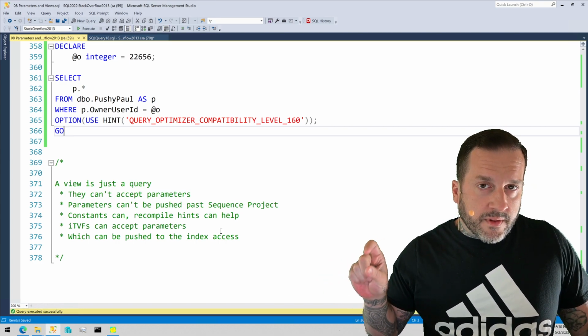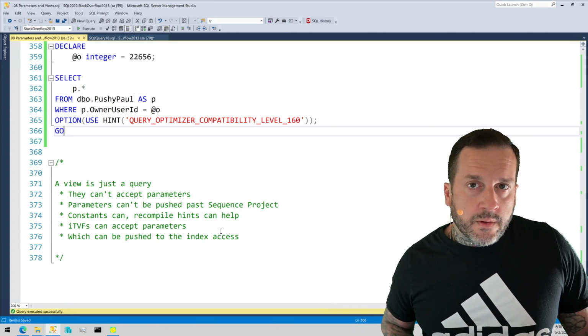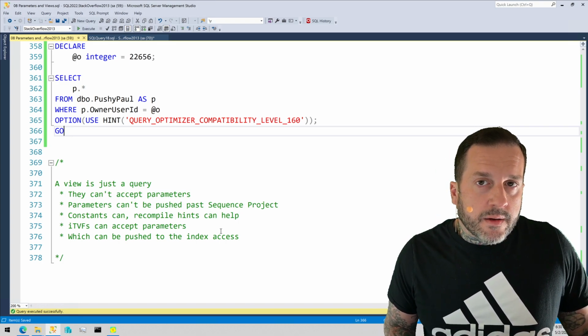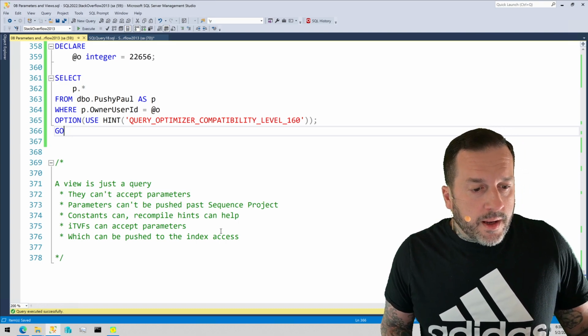And you could have been dealing with a lot fewer rows traveling throughout the course of your query plan if you were able to apply those predicates earlier on in the query plan.